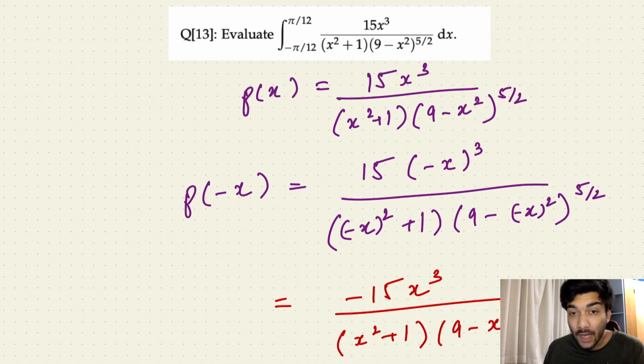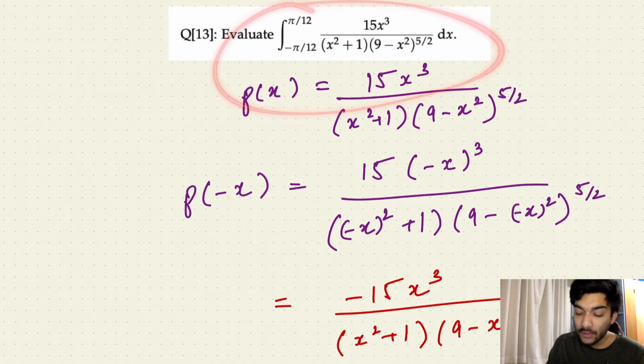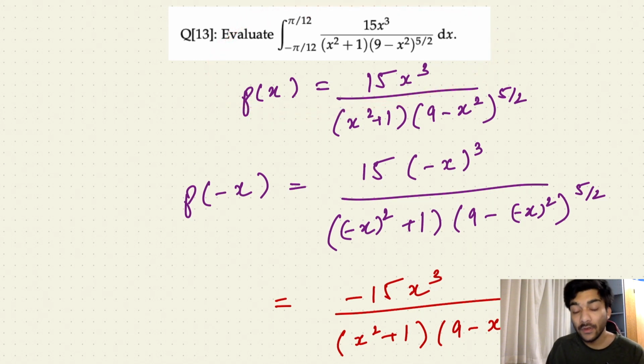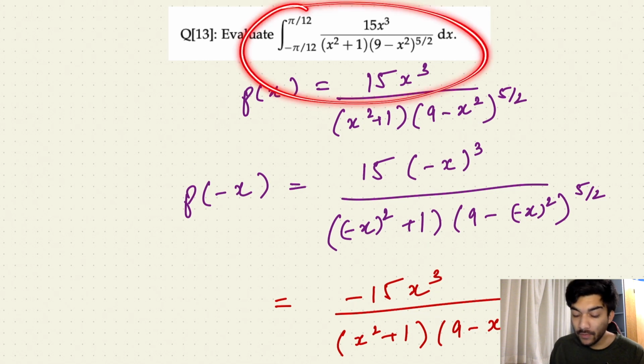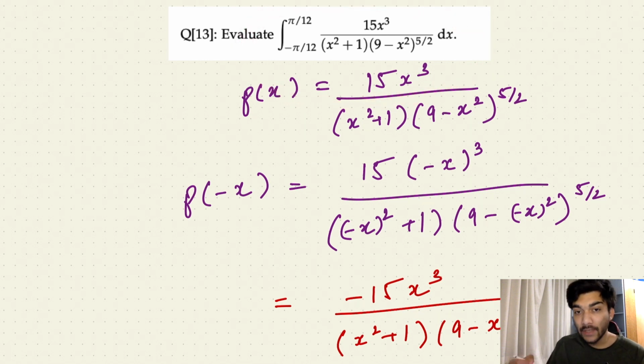You can also check the answer if you want to by using trigonometric substitution, and you'll clearly notice that when you do trigonometric substitution in this case in order to calculate the definite integral, you'll get 0 at the end. Because we know from the properties of odd functions that whenever we are calculating the definite integral from minus a to a of an odd function, it's always 0. So that was a very simple problem to solve if you knew the property of odd and even functions.